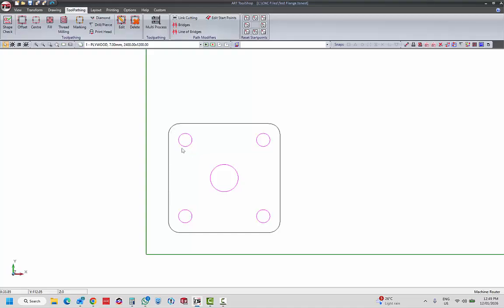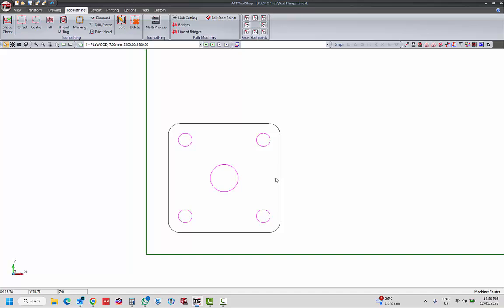Hi. In this tutorial, we're going to learn how to add toolpaths to a part. What is a toolpath, you ask? Well, if the tool were to travel along the drawn lines in your shape, it would result in an undersized part, and the holes would be too large. In order for the CNC machine to cut your shape accurately, it must travel along a path that is offset from the actual part drawing.